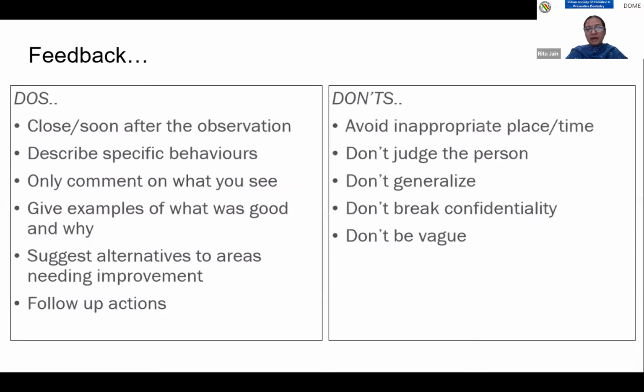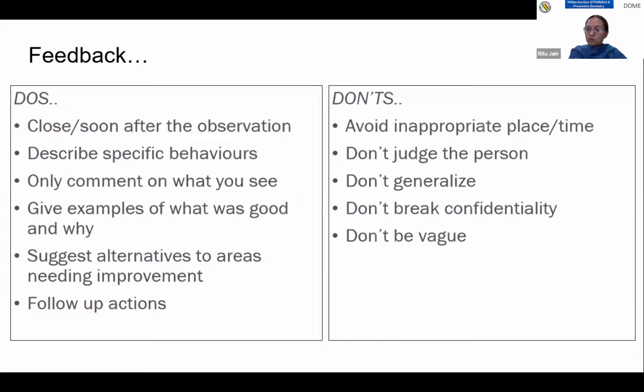So, while giving feedback, there are some do's and don'ts that we need to keep in mind. The do's are that the feedback should be given soon after the observation, or as close as possible after the observation. Now, why is this important? For example, you have observed the student in a clinical setup while working on a patient, let's say while doing a direct observation of procedural skills. So, immediately after the observation, the student is fresh about how he was able to perform his procedure. He will remember all the details correctly.